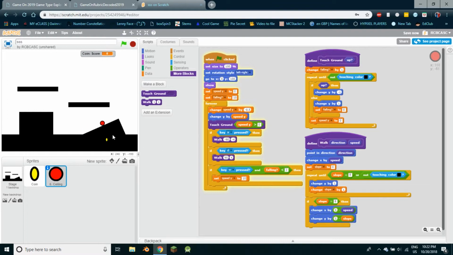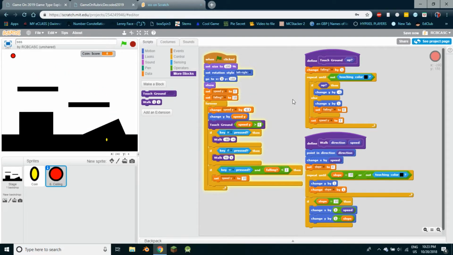Over here, this is our slope calculation. It calculates the slope and sees if you can climb it. Like here, I cannot climb this. It can go up a little bit, but I cannot climb the entire thing. That's because the slope is greater than 8 or -8. If I change this to 10, then I'll be able to climb this, because 10 is about that steep, 8's about that steep. So yeah, and ceiling detection is what this up means.